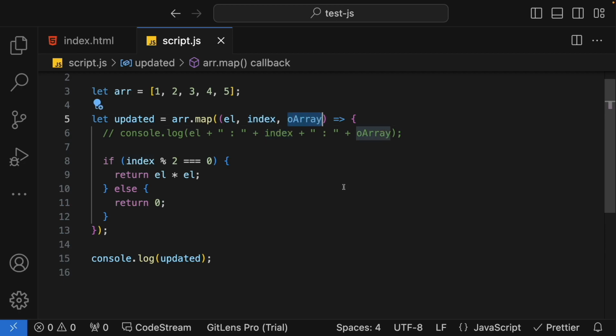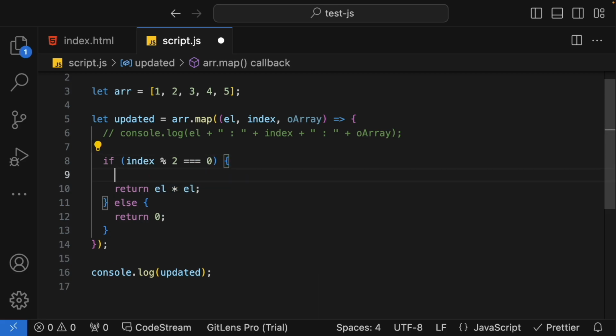We can also sometimes use the original array in our operation here. Let's say we have a specific requirement. What is that? If I'm performing a square here, we have already written one condition, the index should be even. Along with that, there is one more condition. Whatever final square is getting calculated, that should not be present inside the original array. That's one more case here.